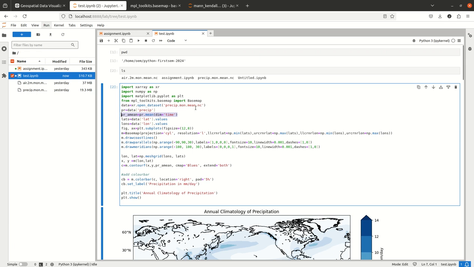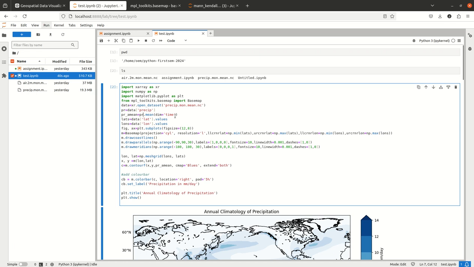And to make an average, here you can do the time average, since the file is a monthly file. To create an annual climatology, you need to average over the time dimension. So in this particular line you can do it. Remember, after extracting the variable, you just use that variable here and then dot mean, because currently this PR is an xarray object. PR dot mean, and then you have to mention the dimension over which you want to do the average. So this is the time dimension.